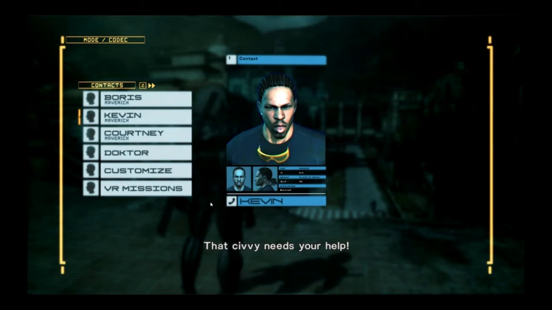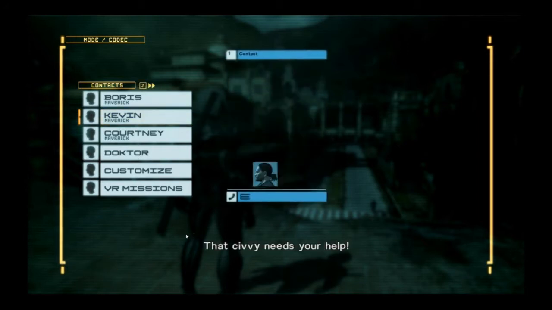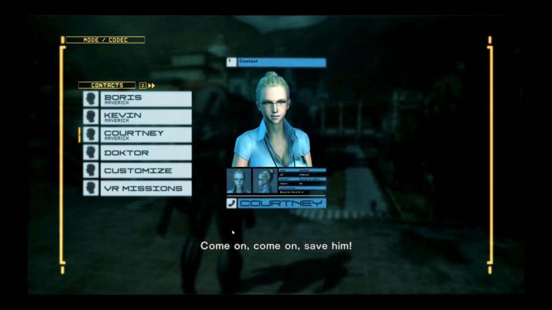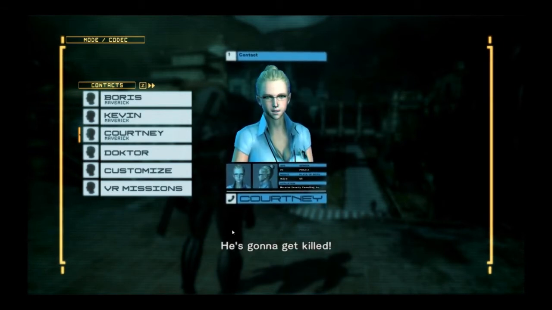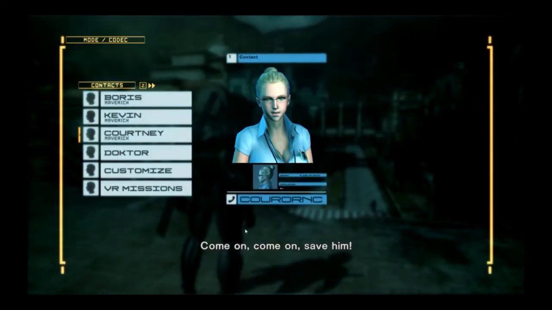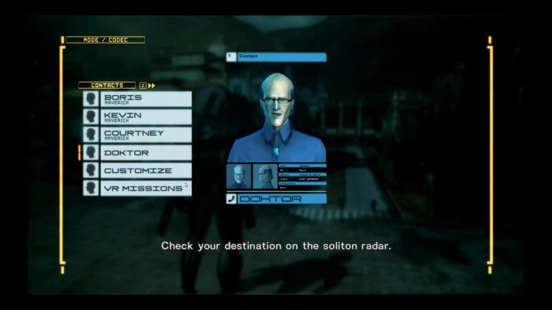That civvy needs your help! Hurry, Raiden! Come on, save him! He's gonna get killed! Check your destination on the Soliton radar!